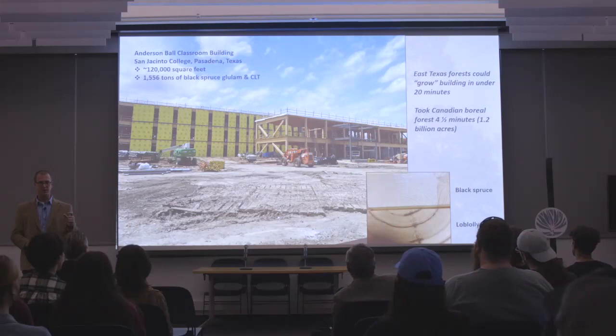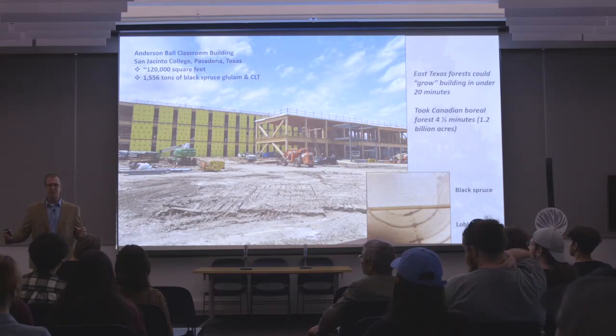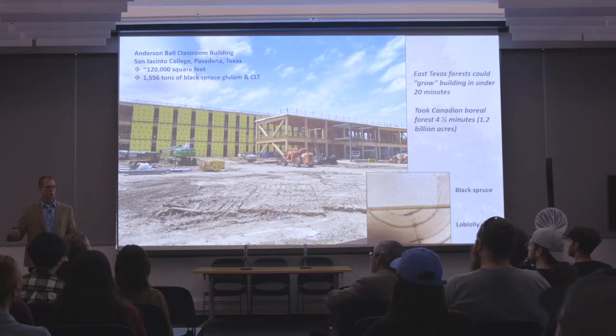That's the reason. And all that to say that when we get to a point where we're building whatever kind of building, whether it's residential homes, whether it's medium-scale commercial or large-scale buildings like the one we're in, or even bigger, when we get to that time period, the wood can't come from anywhere except the southern United States, the wood basket of the nation, for this very reason.